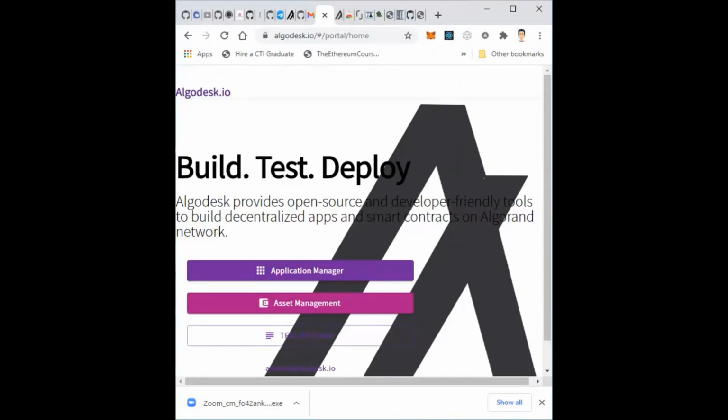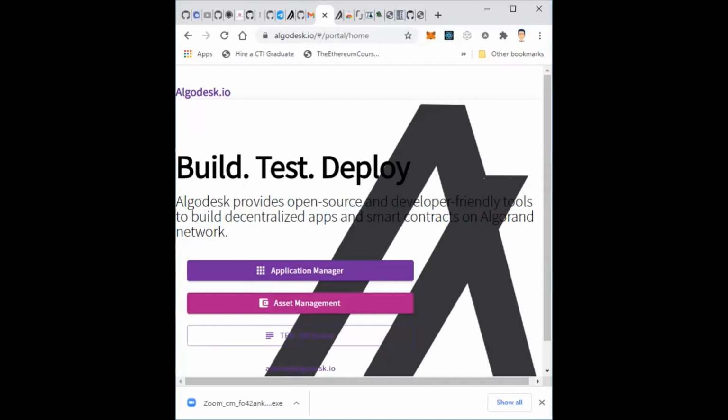How possible is it for a particular set of developers to run testnet tokens on the Algo testnet using the IDE and deploy it on the mainnet? How possible is it, sir?